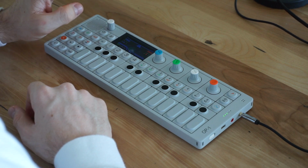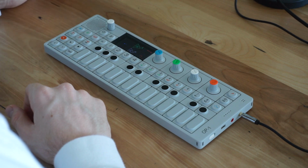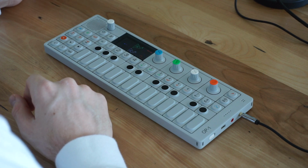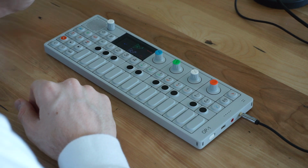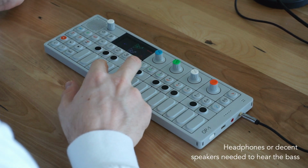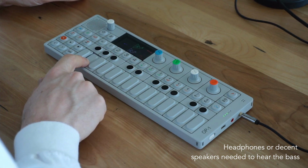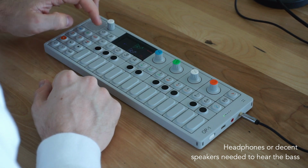I filtered a little bit of the high out, and then I put an LFO on. I just had it modulate the pitch a little bit and the volume a little bit, like tremolo, so it's actually quite subtle. I only have it at 5 out of 100 on both, for the vibrato and the tremolo. You can hear it's pretty subtle. But I thought it was kind of a nice bass sound.